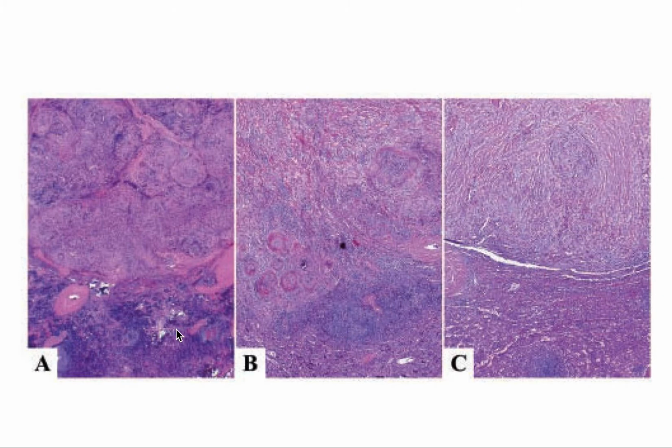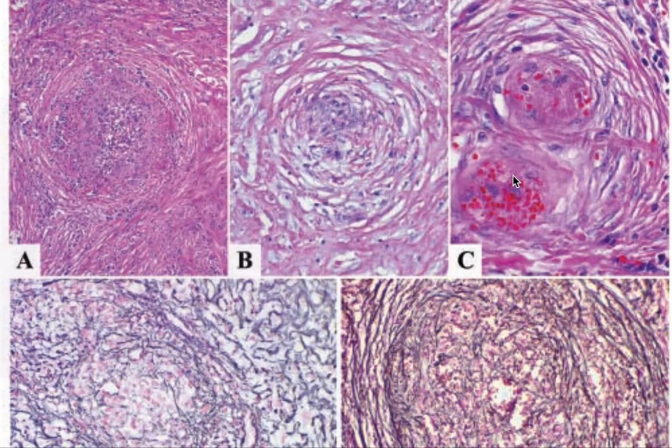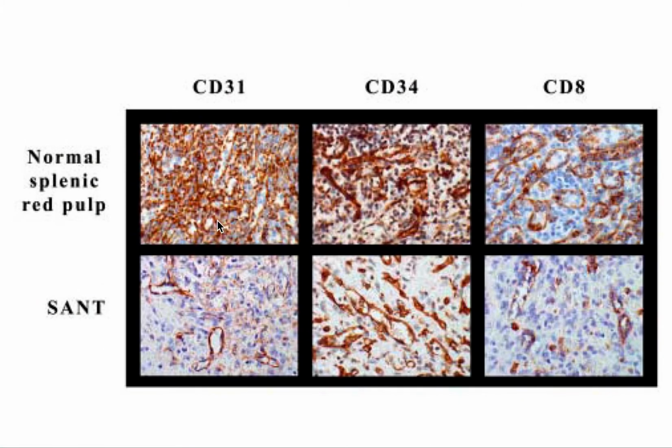And histology, I'll show this again, a well circumscribed nodule adjacent to normal spleen. They're somewhat suggestive of vascular change of fibrosis. Here again, next to the nodules, you have these sclerosed vessels, better seen on reticulin stain. And the vascularity, seen by CD31, CD34, or CD8 on the red pulp with these markers, is somewhat reduced in the SANT lesions.